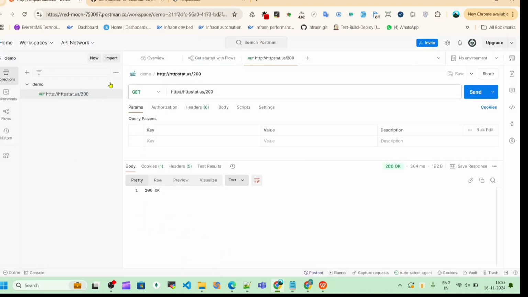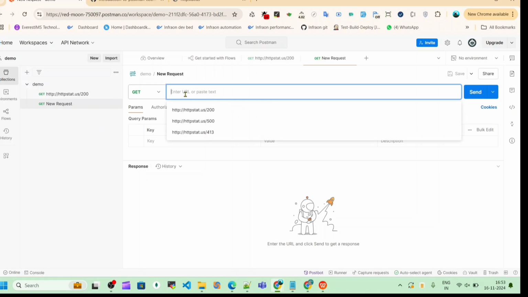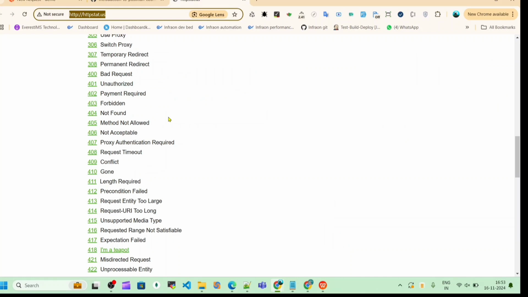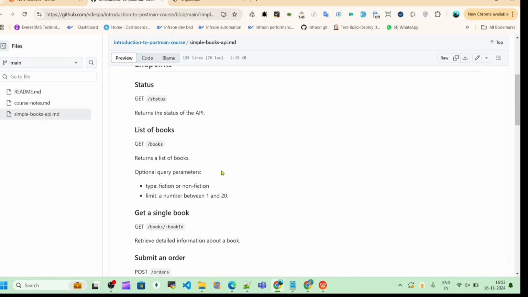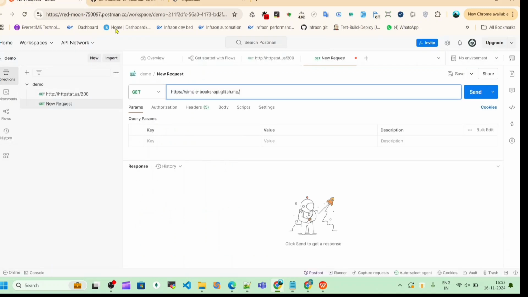I'm navigating here and I'll add a new request. Here I'll paste our base URL. Then we can check the list of books with the help of this endpoint. So I'm passing this endpoint here.